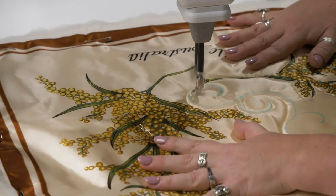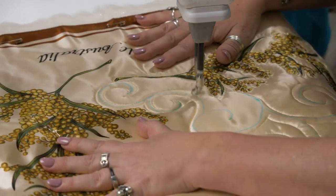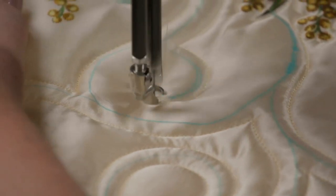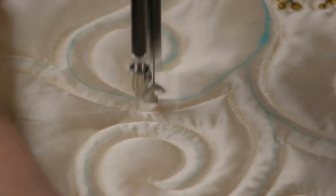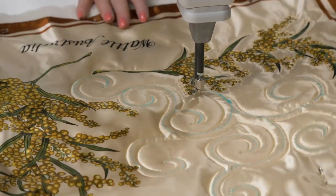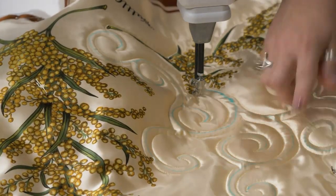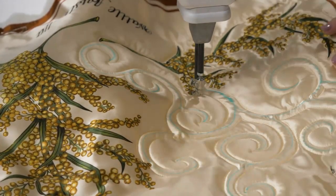And you can also see that sometimes I'm ignoring my blue path because I'm just wanting to make sure that whatever I stitch is a lovely flowing line. So sometimes I might ignore it because I'm actually looking at the path that I'm leaving behind. And I want that path to look nice in the end. So there we go. If you can imagine when the blue's gone, you're left with this lovely line that you really can't resist but run your finger along. It's going to be so shiny and flowing through there.